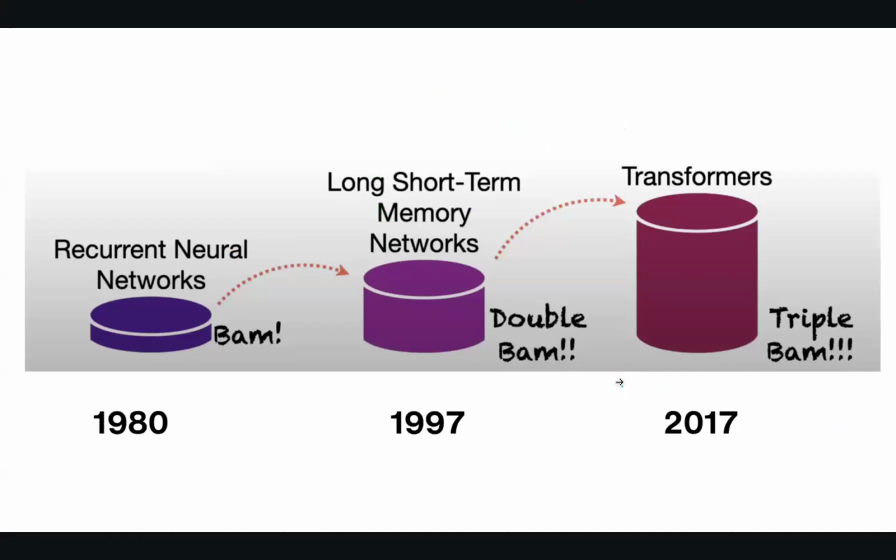But there were three other models which essentially led to the revolution in LLMs. The first was recurrent neural networks. It was invented in the 1980s. And I would say this was one of the first models which was hugely successful in language modeling tasks such as predicting the next sentence, etc. Then came long short-term memory, which addressed some of the issues of recurrent neural networks. And then, 20 years later, came the Transformers paper, which is essentially the origin of GPT or ChatGPT, which we all use on a daily basis.